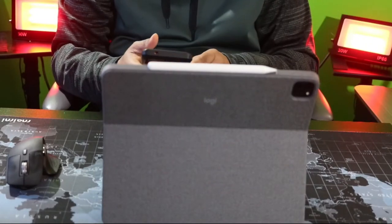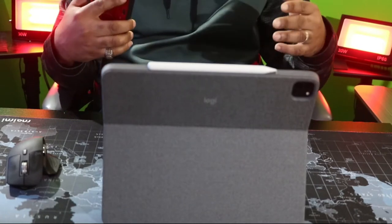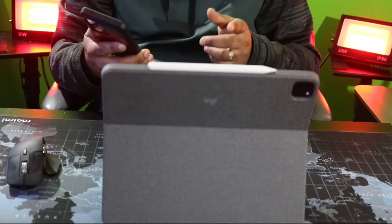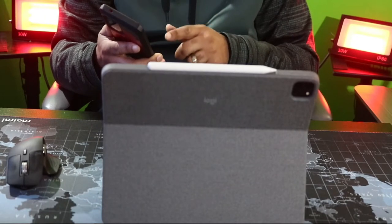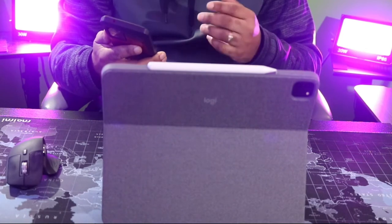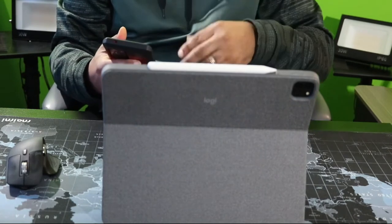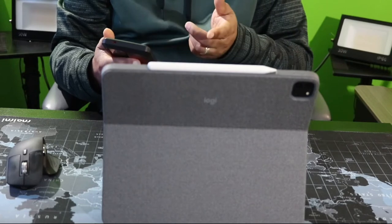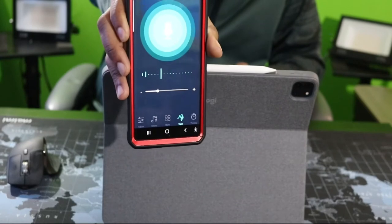That's cool. And also it has a music mode where the lights interact to the sound of the music. It's two different ones. There's one music mode on here that basically uses the music that's downloaded on your phone. So if you're playing music on your phone, let me cut these lights off, it'll go ahead and sync to the music that's on your phone. Then there's another one. It looks like it's a recording thing on there. As you can see, it looks like it's recording.